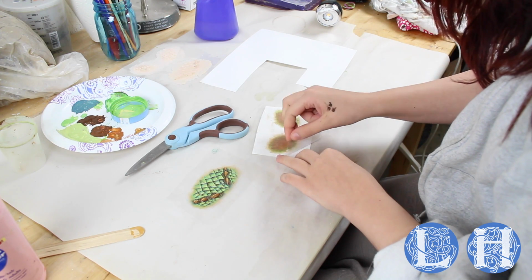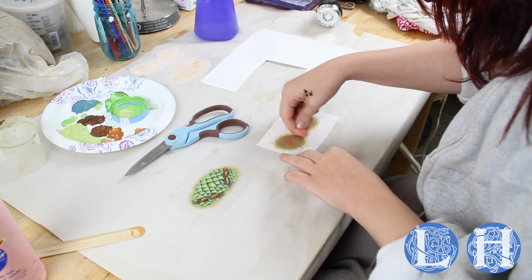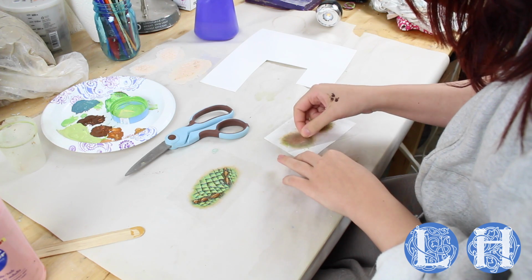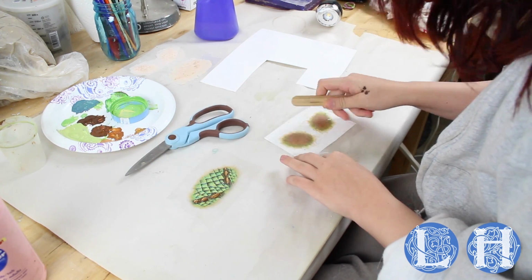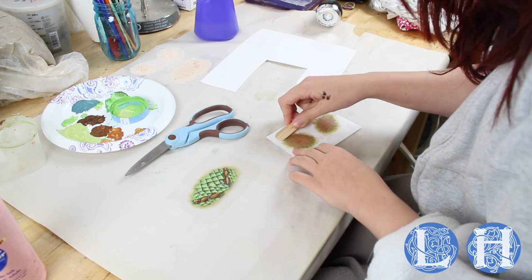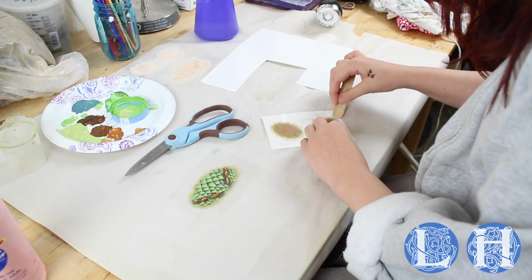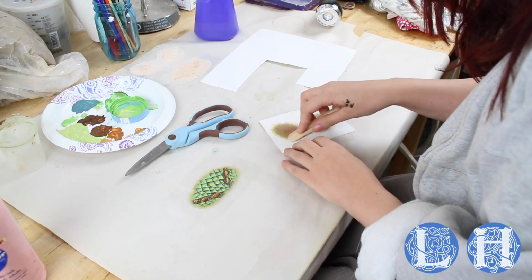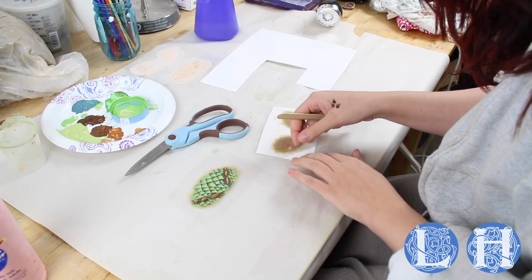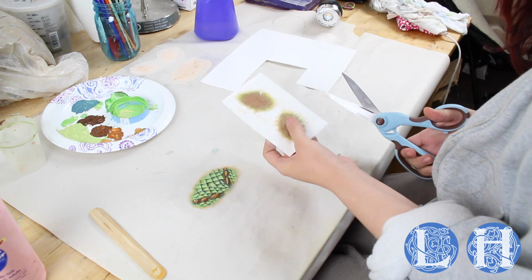You want to make sure when you lift that the edges don't lift with it. So you can use the back of your nail or a popsicle stick. It's really just important to get the edges down. If you're finding that it's a little bit hard to get them to stay down, you can dab some prosaic all over the top of your piece, and that'll make it tacky again.